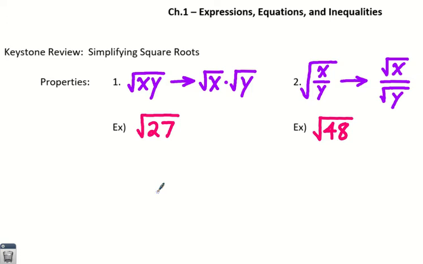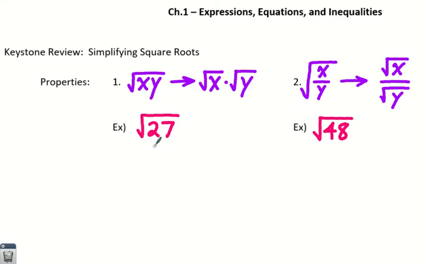As long as we can take the square root cleanly of one of those factors, that means we are simplifying the square root. Like we can't cleanly take the square root of 27, but maybe we can take the square root of part of it. Like is there a factor of 27 that we can take the square root of cleanly? So essentially we're looking for a perfect square in 27.